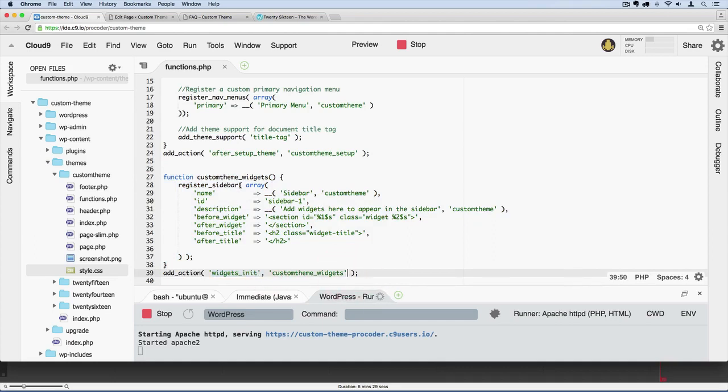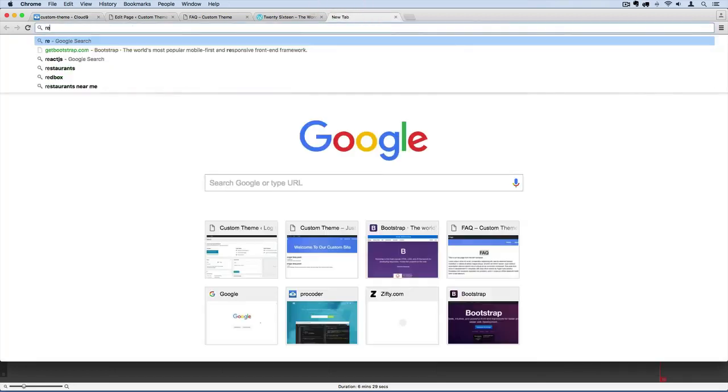And just remember, this register sidebar, how did I know to do this and fill it out with all of these special names and IDs and all that stuff? You simply learn this stuff over time, and again, that's why I'm showing you these things. These are the most common things you'll see in themes, like register sidebar, register nav menu. And the way you get familiar with how to use this, other than tutorials like this, is you look it up. You say, okay, register sidebar WordPress.